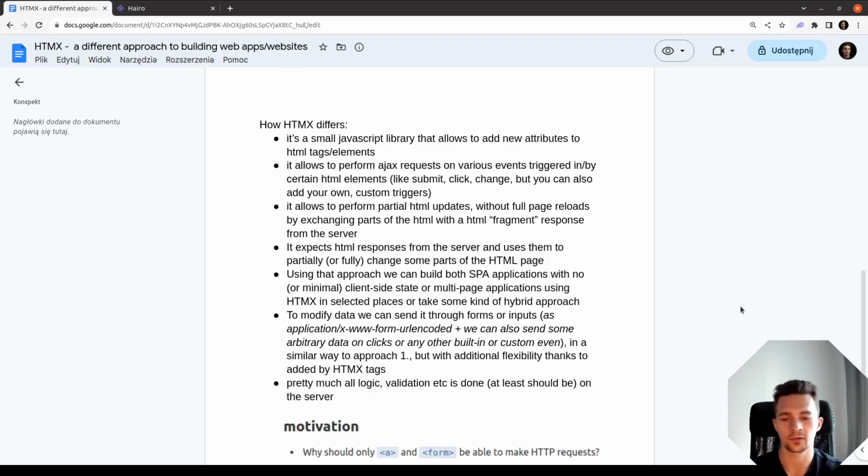Or you can just update some content in the multi-page application using JavaScript requests and render HTML in some places yourself.